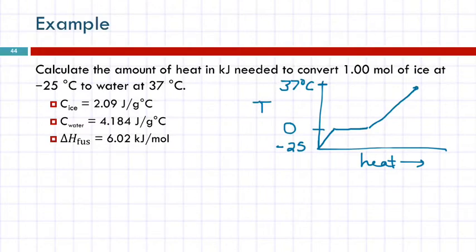So I have 3 line segments, don't I? Means I have 3 calculations. So let's call those A and B and C. A and C involve temperatures changing. So that's going to be an MC delta T calculation. B is flat, doesn't involve a temperature change, but that's the melting of the ice. So that's going to use the heat of fusion.